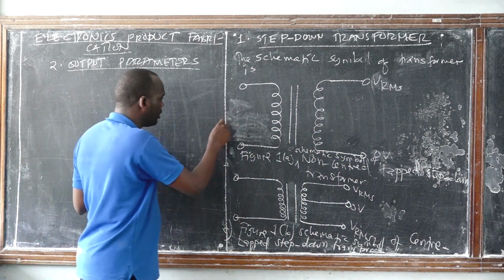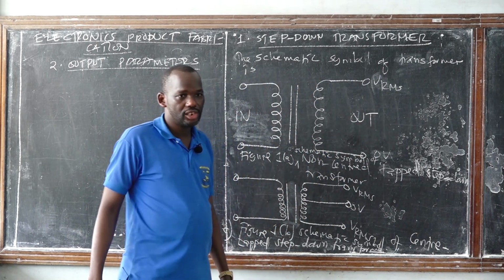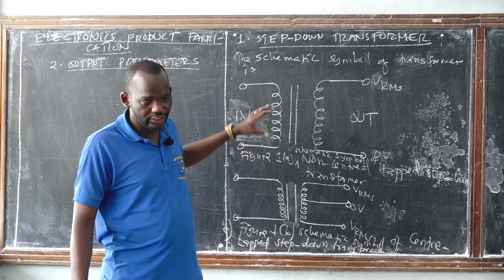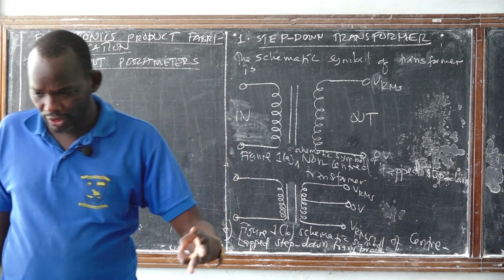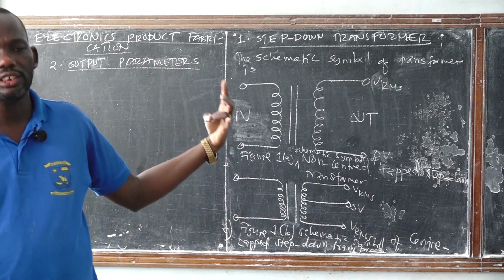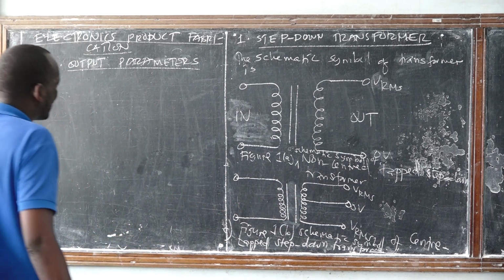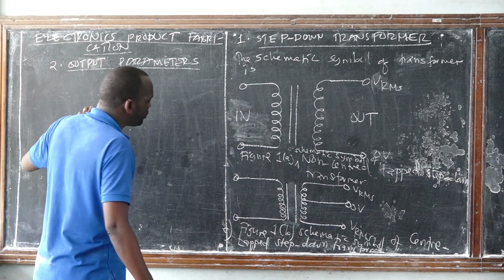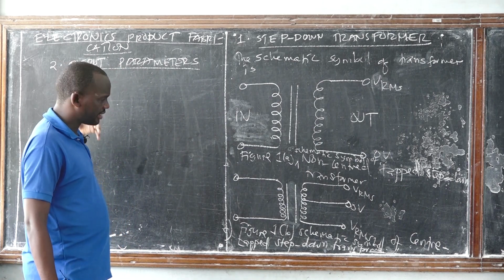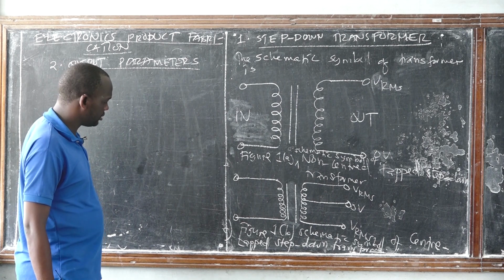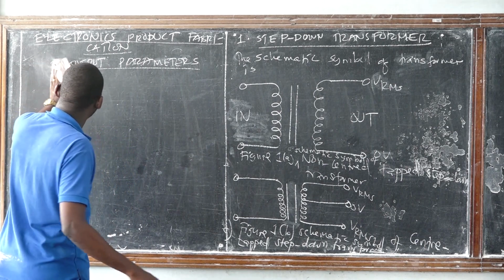This is the input of the transformer, and this is the output of the transformer. If we discuss the input, the fundamental parameters are input voltage, root mean square voltage, and frequency. But you might also think about a third parameter, the maximum voltage, though it's not a great deal. We have to discuss that before the output parameters, because we'll need it especially in simulation.